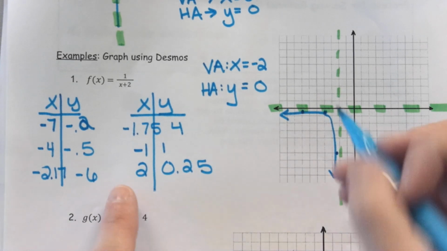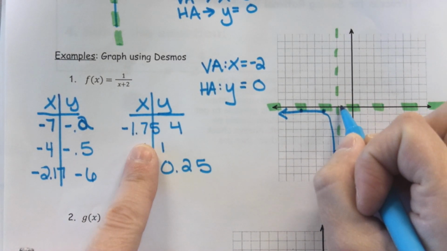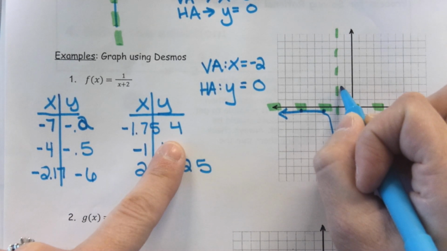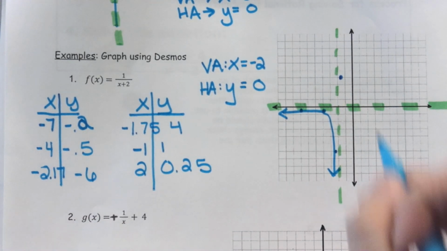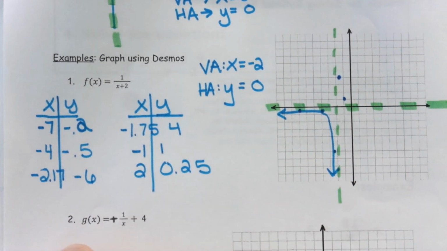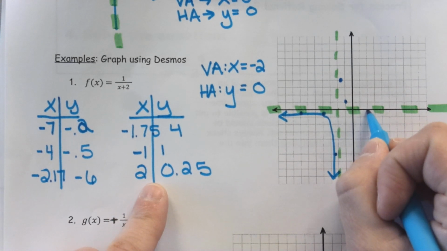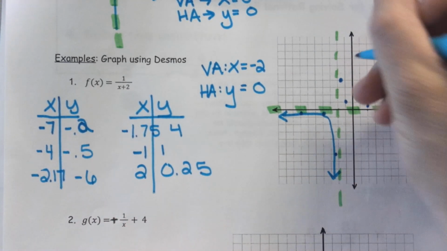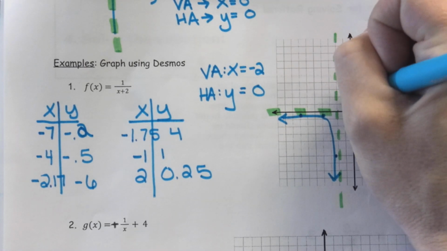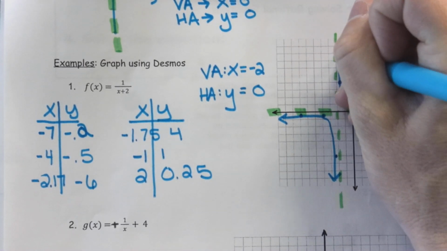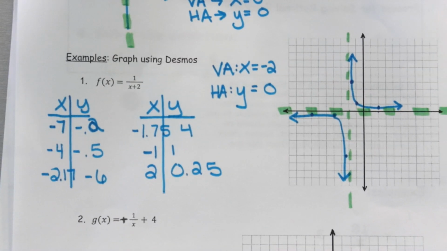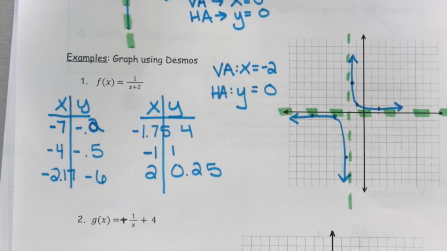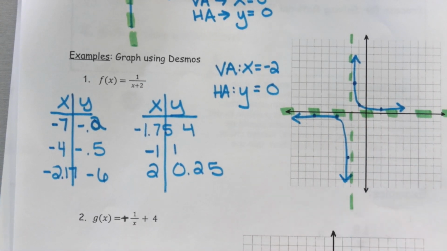All right, let's graph the other part. -1.75, so I'm right here-ish. And I'm up at +1, 2, 3, 4. -1, +1. And then I'm over 2, and I'm up about 1/4 of the way. And then remember, this graph looked like this. And again, I can look back at my graph on my screen to see it. And remember, we don't touch or cross those dotted lines. It's like thinking of yourself as a kindergartner again, and you get something to color and your teacher says stay inside the lines. We need to stay inside the lines. We can't graph over them.